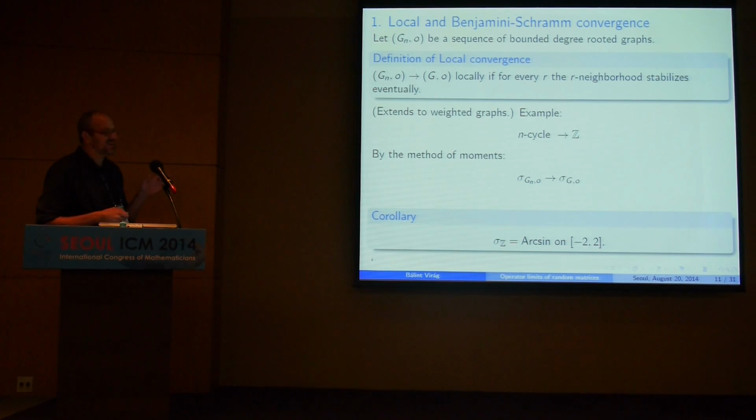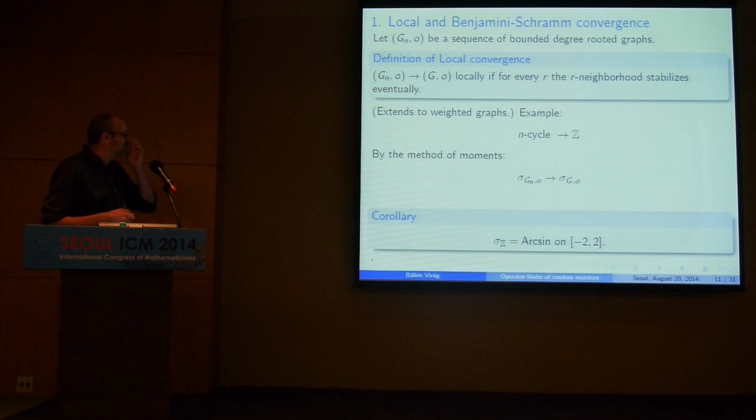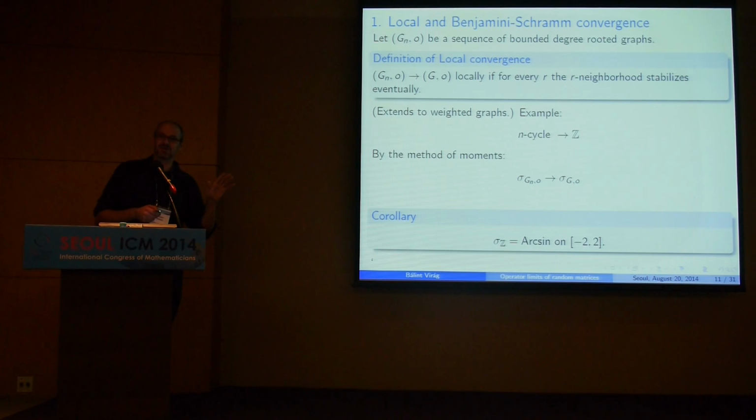So what I want to do now is give you a proof of the Wigner semicircle law. This is not a very new thing, but I hope that you will like this. This is a proof that doesn't have any computation. Okay, so this will be a proof of the Wigner semicircle law.